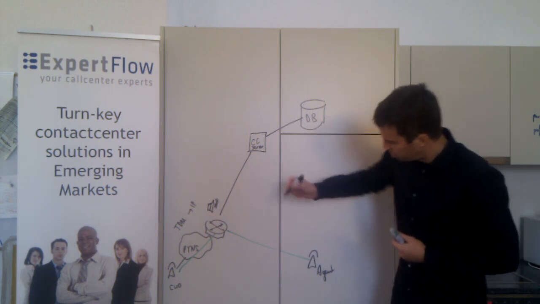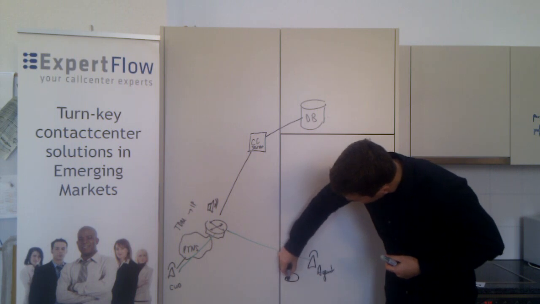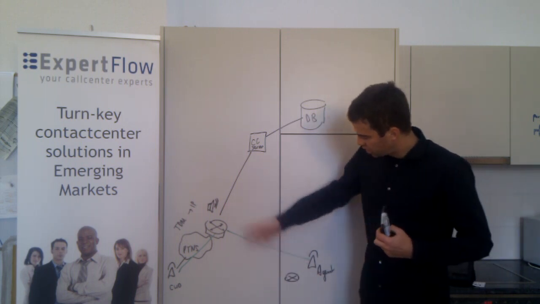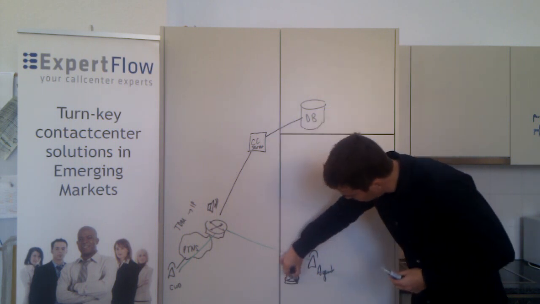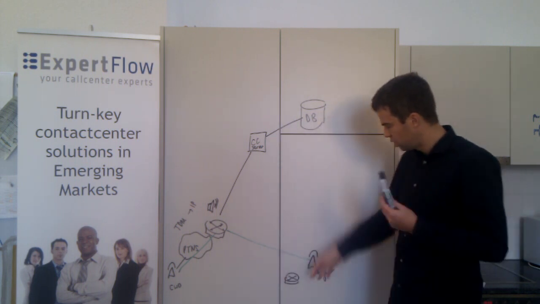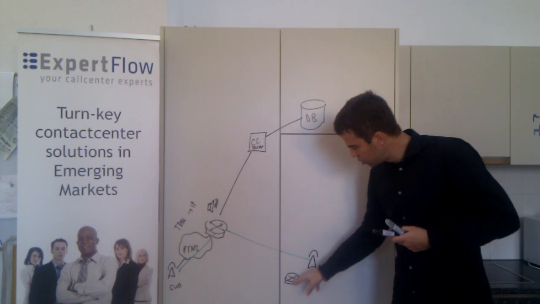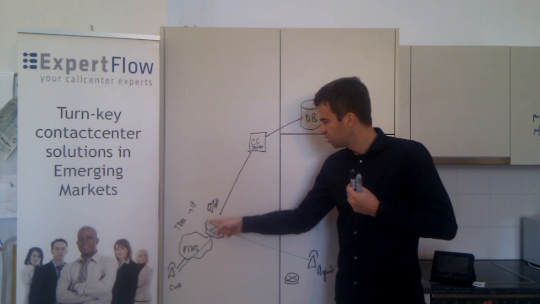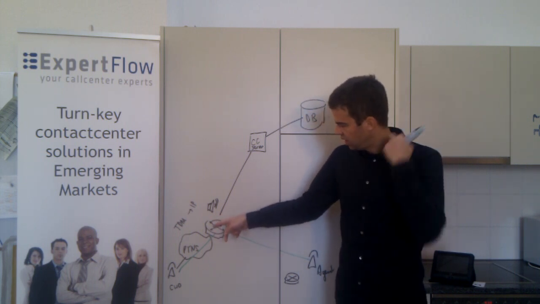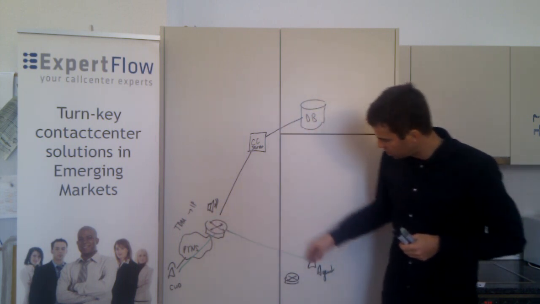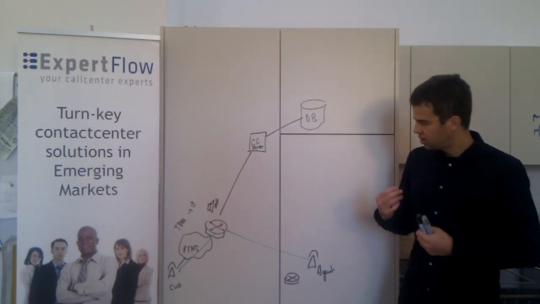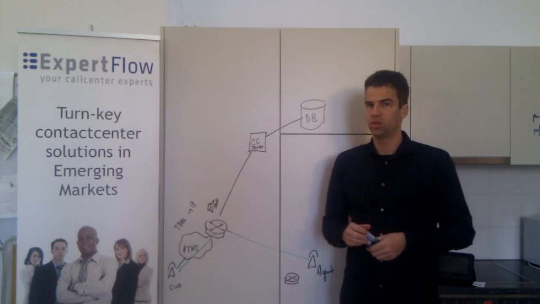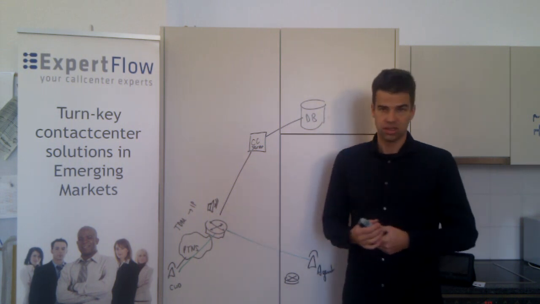You can also deploy multiple voice gateways. So for example, if you have a voice gateway in multiple locations in country services, for example, in Morocco or in Mauritius or somewhere else, you can receive local calls on local voice gateways here, international calls on POPs, point of presences, in other locations and route all the calls to those agents. And this allows you to save a lot of bandwidth cost, which is particularly important in emerging markets where bandwidth still costs a lot of money.